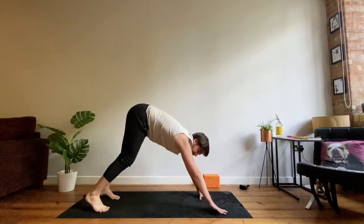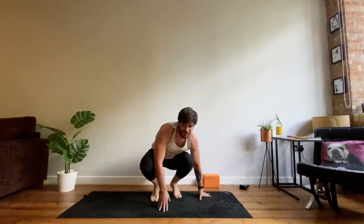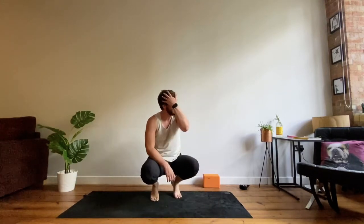Let's take a few breaths in that down dog, making sure you're sending your hips high, as high as you can, really aiming for that mountain shape, that inverted V shape, where you're sending the hips high, you're feeling a stretch through the back of the legs. If you're not, maybe let your heels go closer to the mat. Really releasing the back of the legs, and you'll feel those calves and hamstrings stretch.